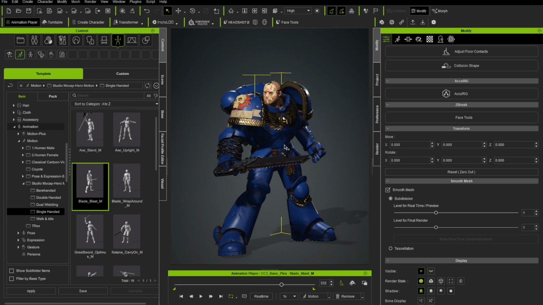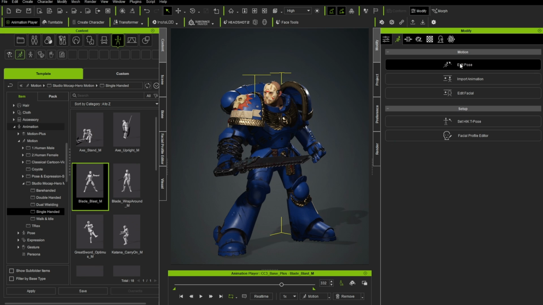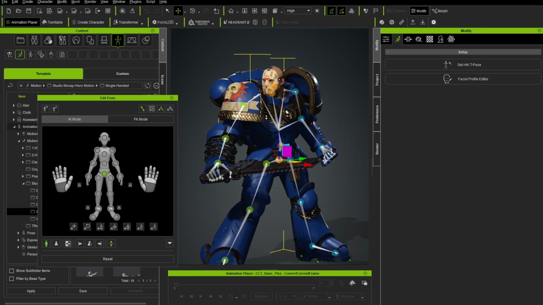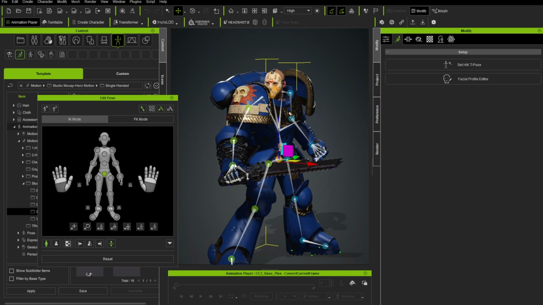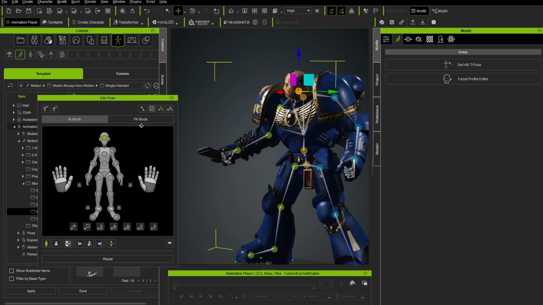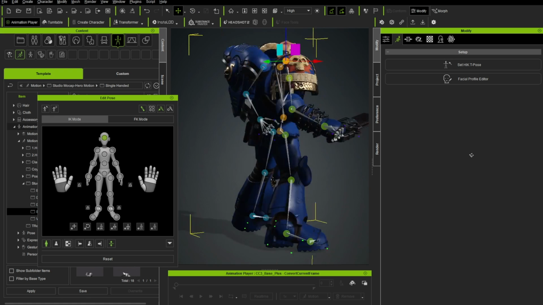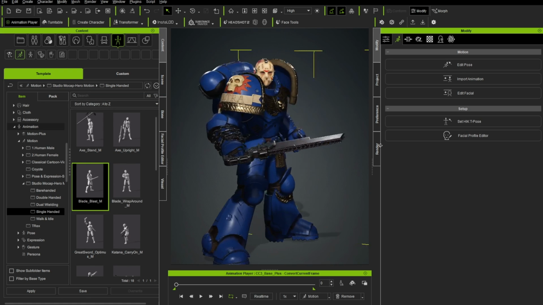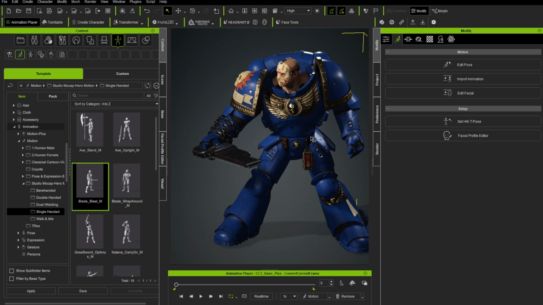And in fact, if you get something close that you like, you can always go in here to this motion tab. You can say edit pose. And then you'll have a little pose dummy in here you can choose options for, or you can go in here and just click and move pieces around. You can go in through here and rotate the head, and in this case we can change expressions. Of course, you're not going to be able to see them behind the mask, but go through here, edit the pose to your liking. We can go ahead and close out of this window, and now you have a fully updated posed animatable character with your new accessory.